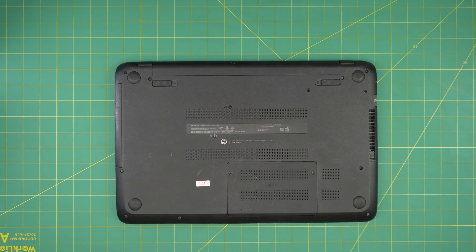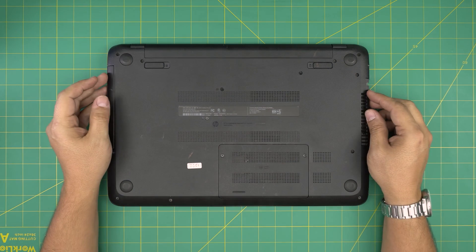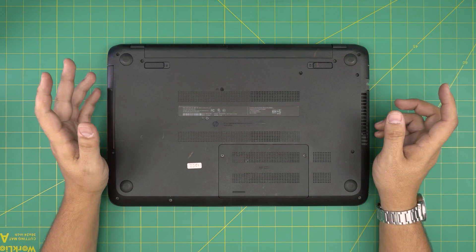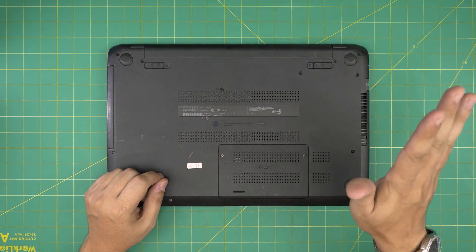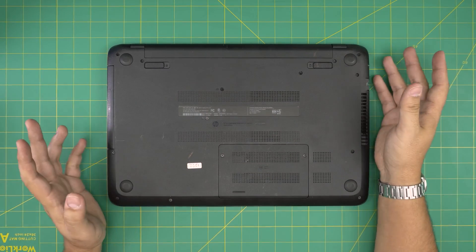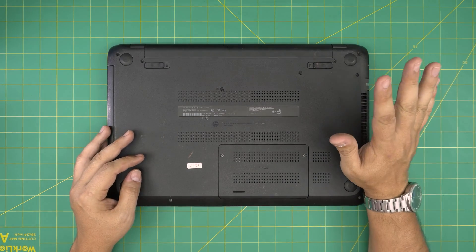In this video I'm going to go over how you can open it up and how you can replace and upgrade the RAM for this laptop. It is really simple — you can do it at home. By upgrading the RAM you're not going to change any modification in the system; no configuration is required.